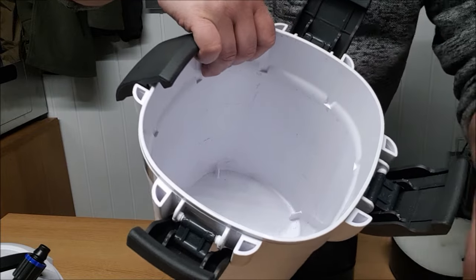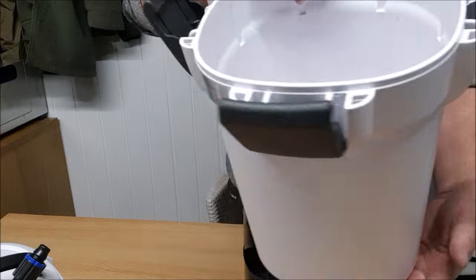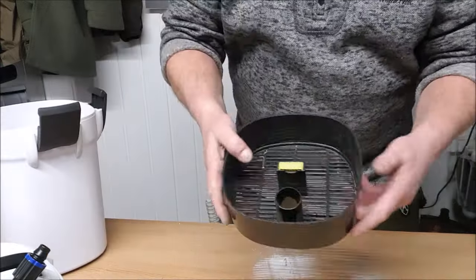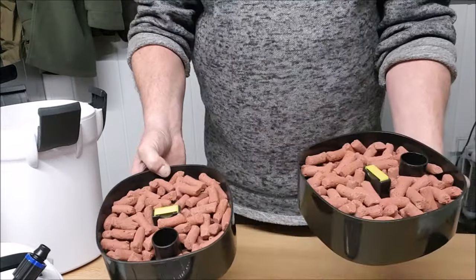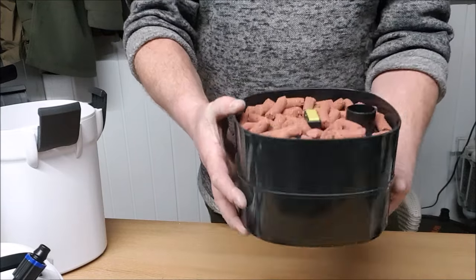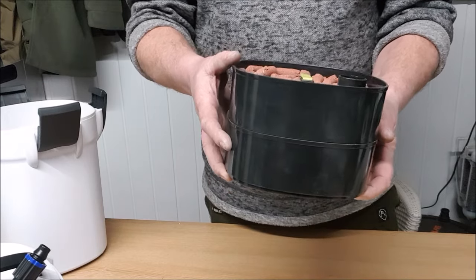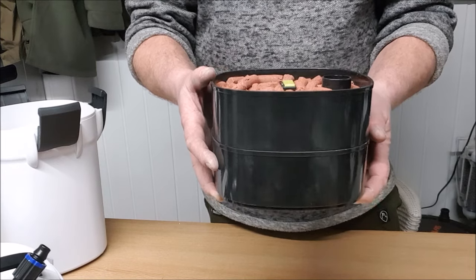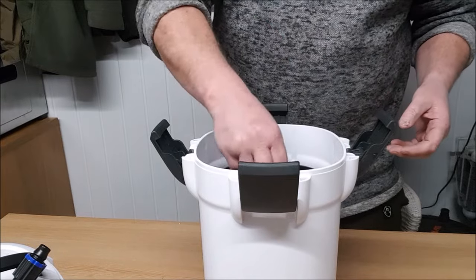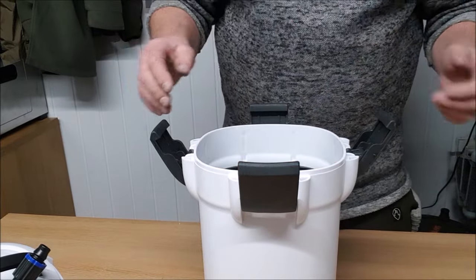Also in the bottom of there we've got enough room to put some of those ceramic or sintered glass rings, so I will be putting an inch of rings in the bottom of here. The bottom tray goes in, and then we can follow that up with two trays of filter media. In each one of these trays we've got 1.1 kilograms of BioHome Ultimate, which is roughly 2.3 pounds. So for the two trays that's 2.2 kilograms, or roughly 4.6 pounds. They drop in on top of our mechanical tray, then the grid goes back on top — and that's the filter done, fully pimped up very quickly.